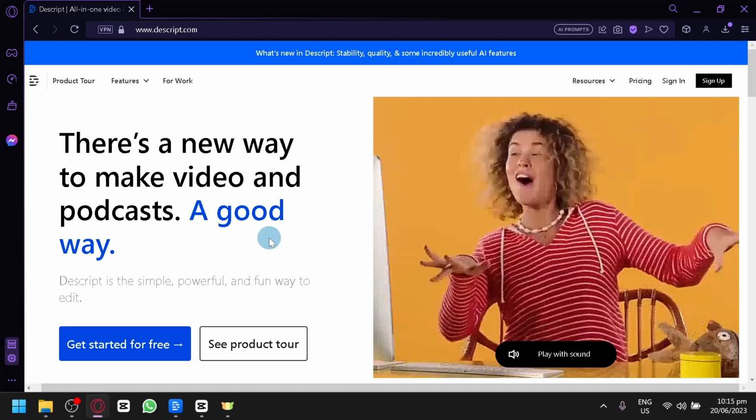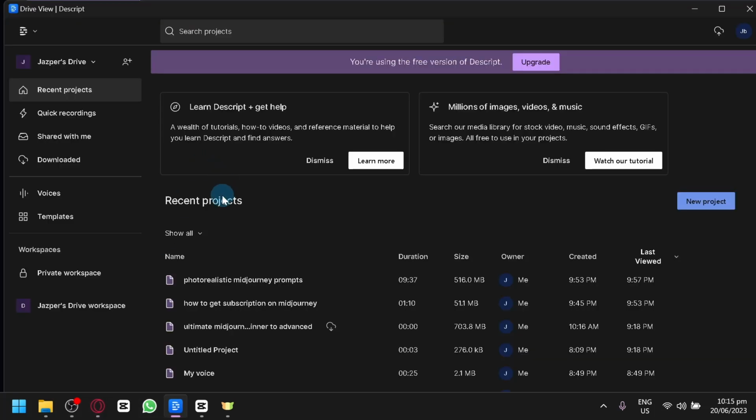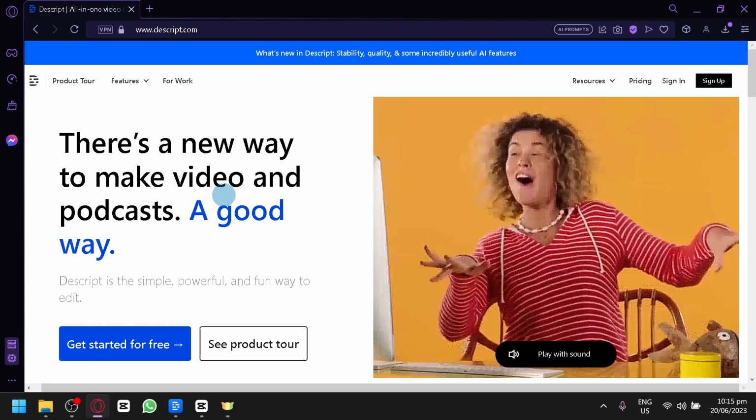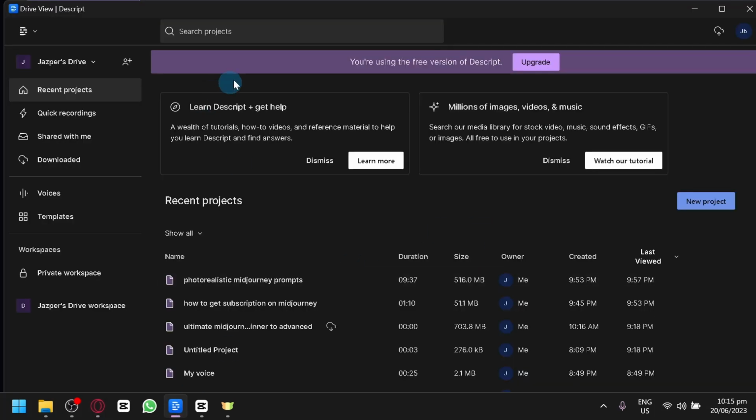Let's dive right in. What you're going to do first is open your Descript app over here. If you haven't installed it or don't have the Descript software, you're going to have to go to descript.com and simply create your account. When you click on sign up over here and finish creating your account, you will be able to automatically download the installer for the Descript software. After downloading it, simply install it and then you will be able to access the software over here. Now I'm going to give you a quick tour first.